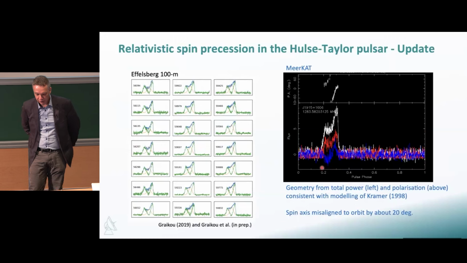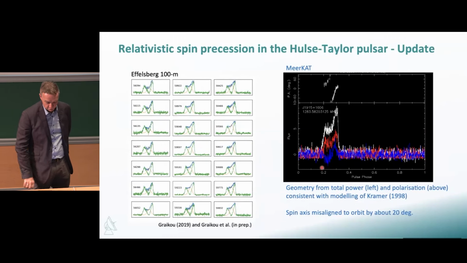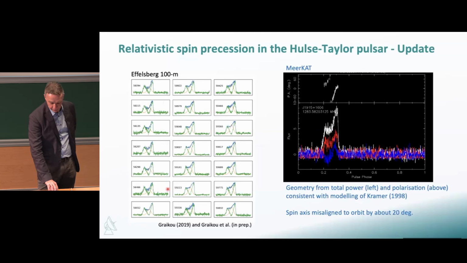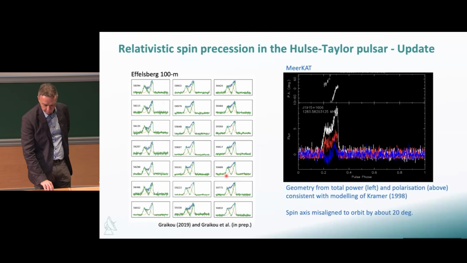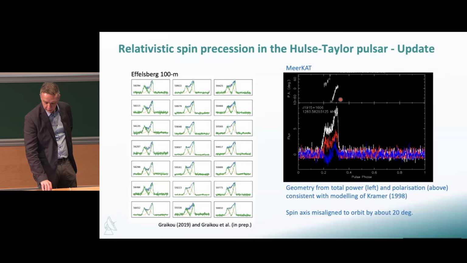But I come back to the cliffhanger. This is the Hulse-Taylor pulsar as we have continued to observe it. You can see here in a cartoon strip fashion how the profile changes. So it's actually still a little bit narrowing, but not as much as before. And the amplitude is actually not going further. The amplitude ratio is not going down further, but almost turns over. And this is an observation with MeerKAT, so it shows that we all see the same thing.